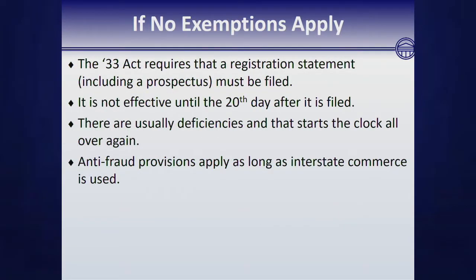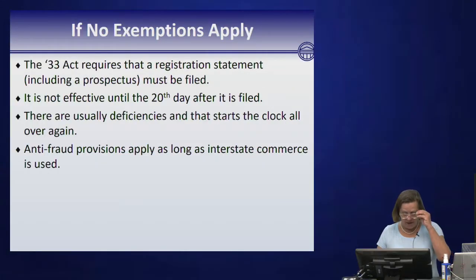So if no exemptions apply, then the 1933 Act is applicable. And so the 1933 Act requires a registration statement, and a registration statement includes a prospectus, and this must be filed with the Securities Exchange Commission. The registration statement does not become effective until the 20th day after filing.